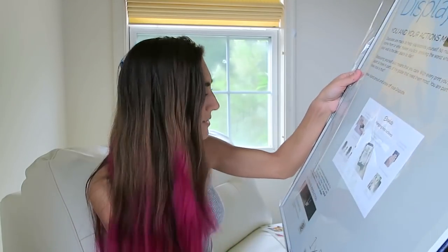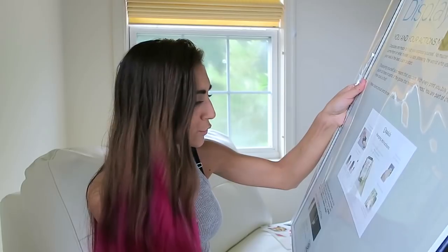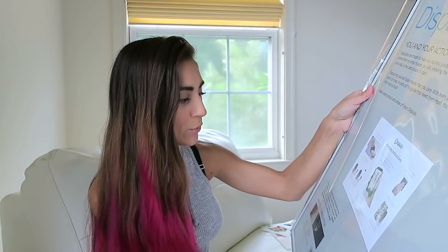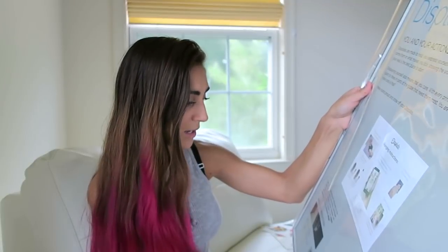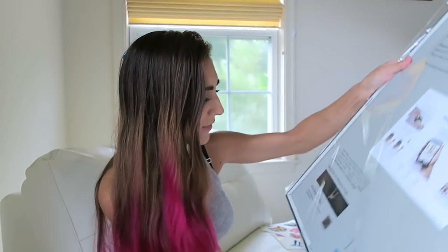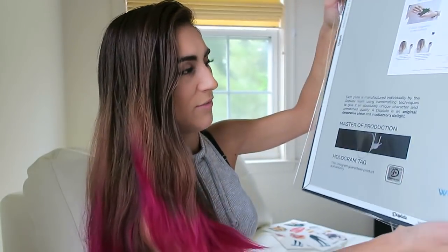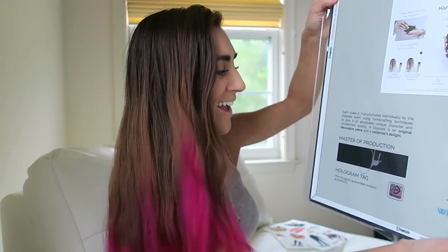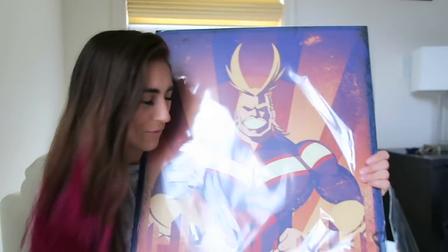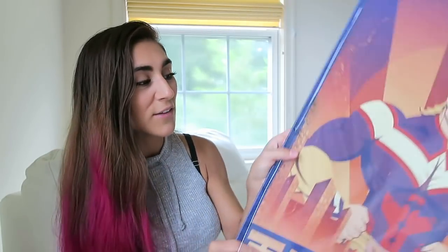On the back it says: 'Each plate is manufactured individually by the Displate team using handcrafted techniques to give them an absolutely unique character and unmatched quality. A Displate is an original decorative piece and a collector's delight.' And then at the very bottom it says 'Master Production,' and there's also a hologram tag, which I think is so cool. I am so in love with this. This is going in my office — definitely my favorite art piece in the world.